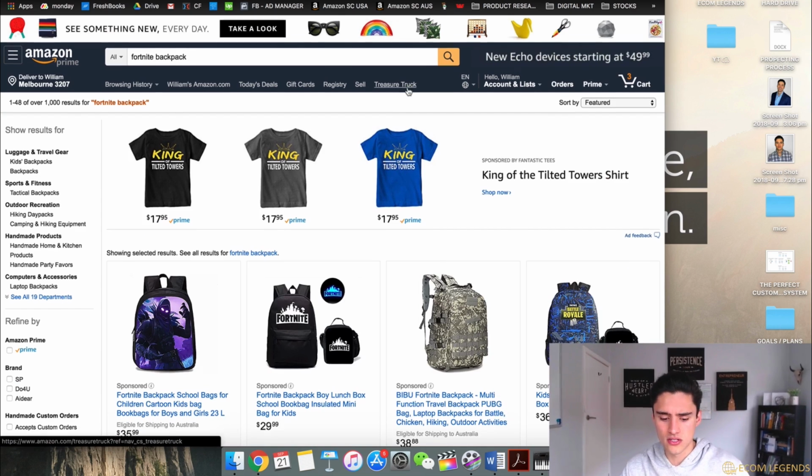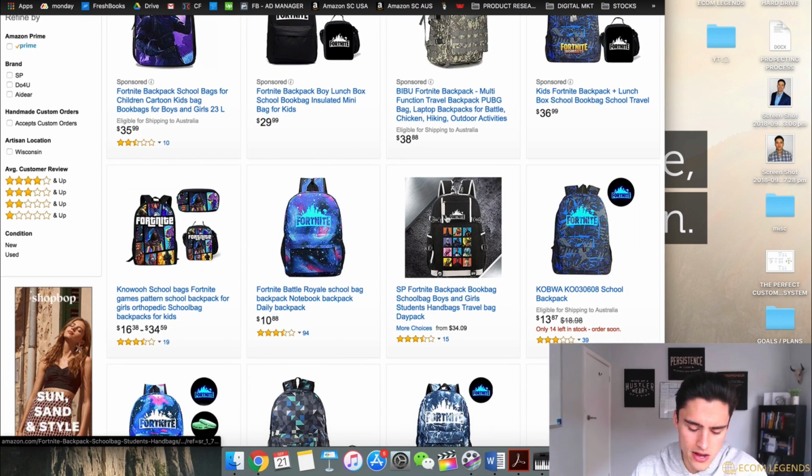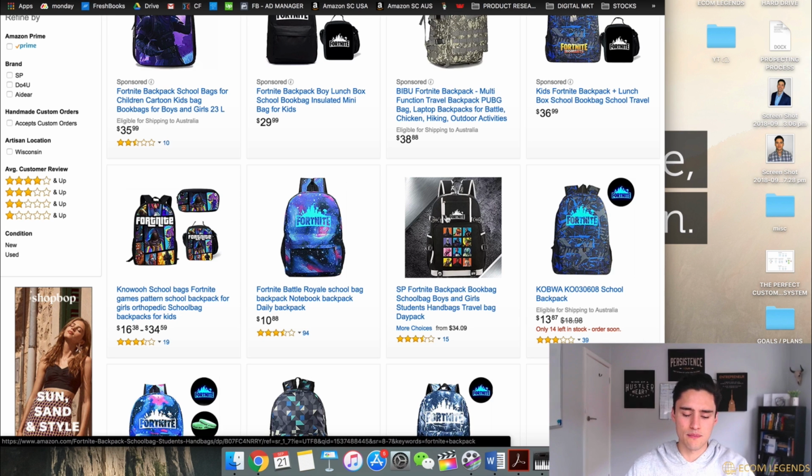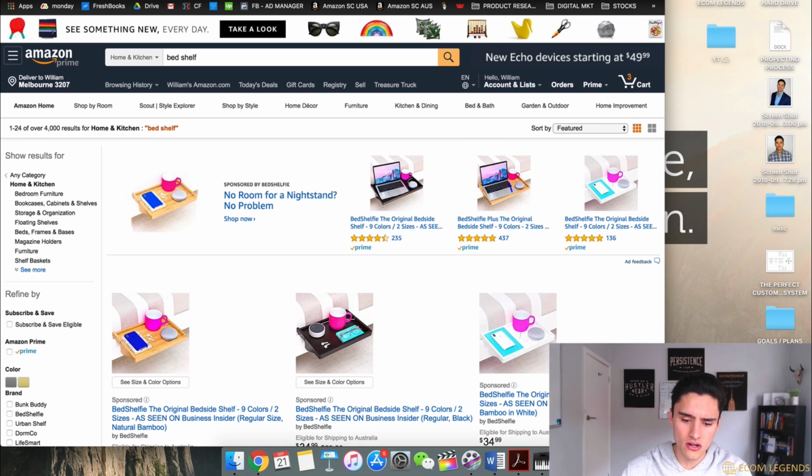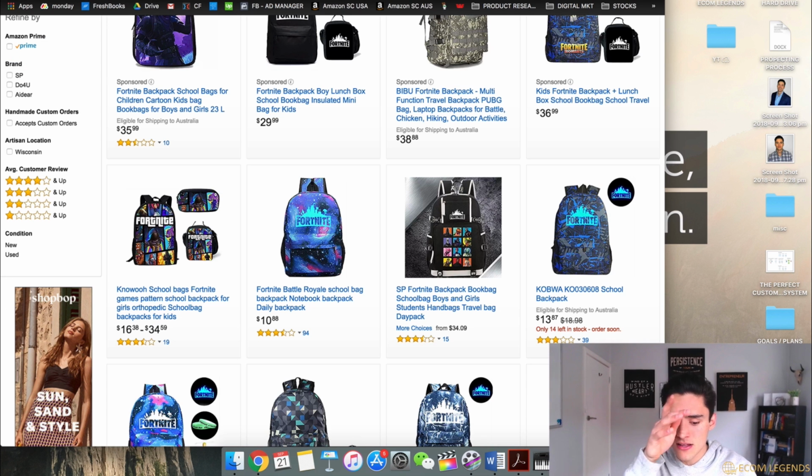The next one is a Fortnite backpack. This is another great product, guys. I believe this one had a product idea score of 5. It was making good money as well, and what I can remember is that it had no competition. So as you can see here, you've got one making a lot of money, but with a lot of competition. This one is making okay money, but with very low competition. So we've got both spectrums, and we're going to be able to see which one is the best for us.